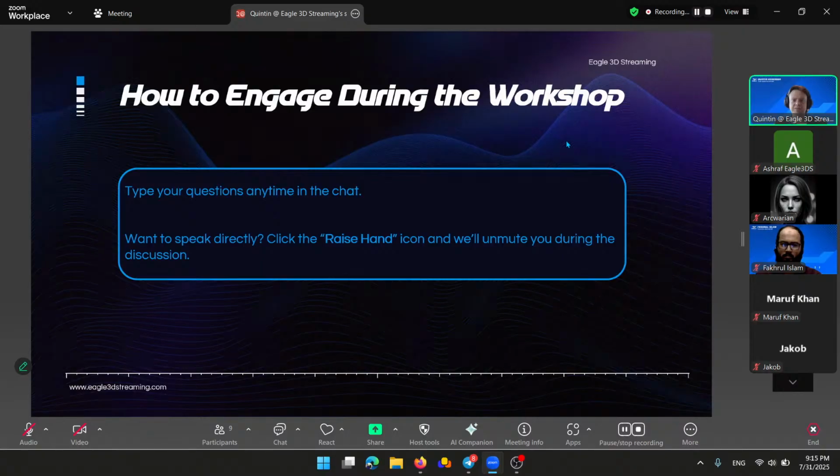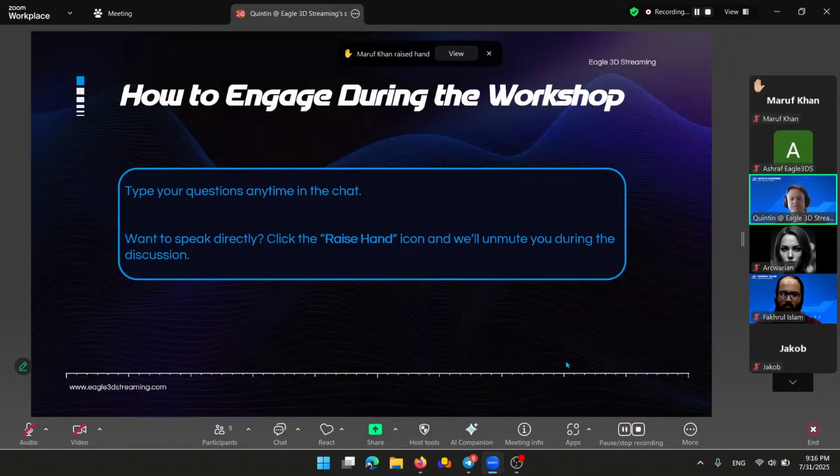Maybe I can't see it because I'm screen sharing. But if you scroll to the Zoom tile icons, yeah, thank you, Maru, you saved me. You should be able to see the option to emote, and then you can use the raise your hand emoji. Or you can just type a question in chat, and we will make sure we get an answer for you.